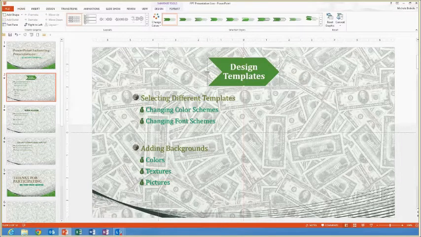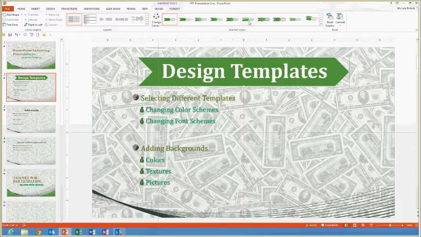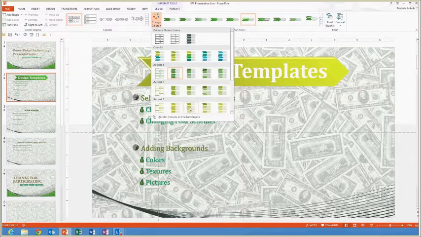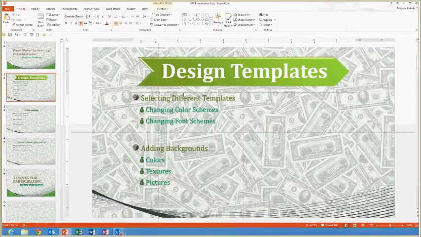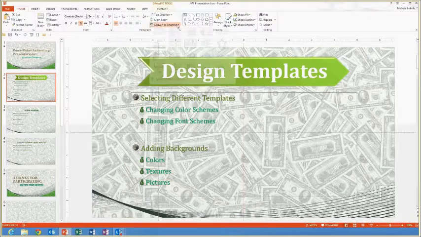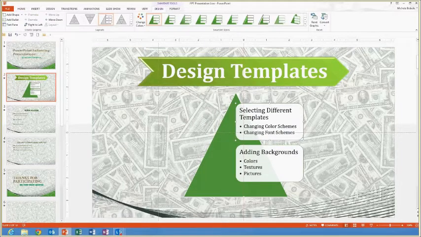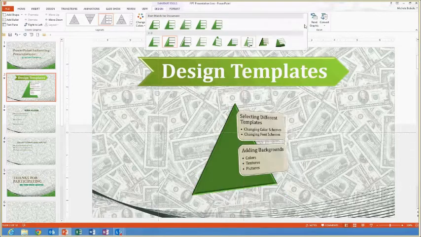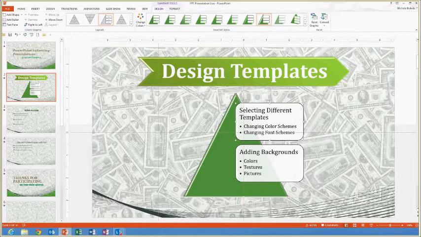I can click on the little box here, the double arrow, to stretch that out. I can change the design of it. If I wanted to change the color, I could. I can also do the same with the bullets. Click on the placeholder, go to convert to smart art, pick my style, and turn the bullets into a smart art diagram. Again, enhance it with the different styles that you see here. So now I have a smart art diagram.